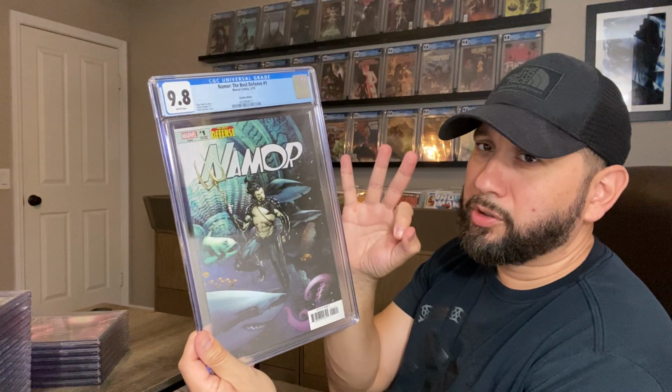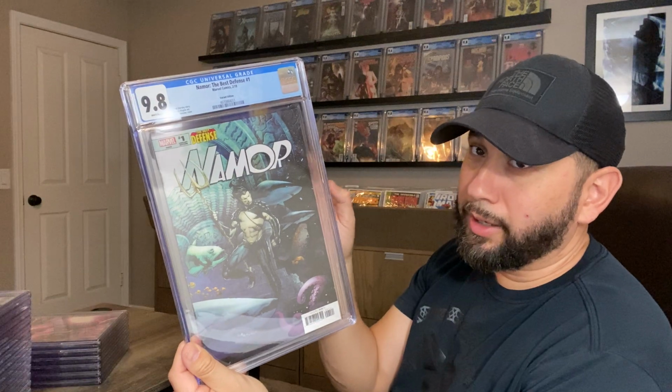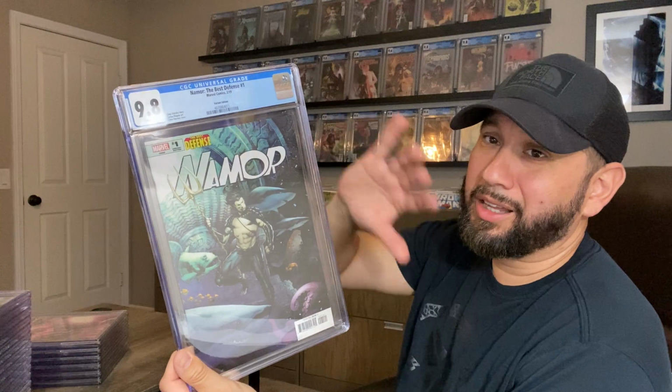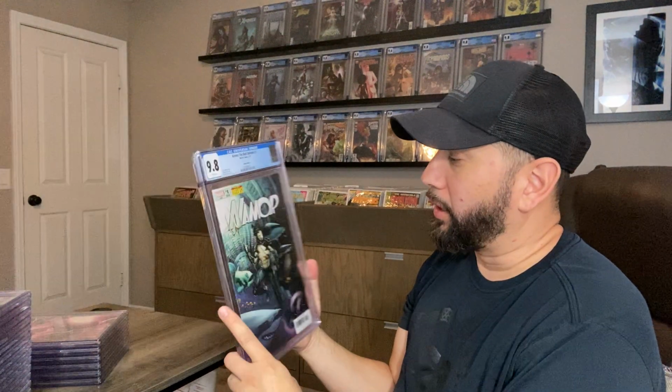There's 3 books to this. There's a 1 in 25, the 1 in 50 and the 1 in 200. And there's also a second print, which is pretty freaking sharp. It's got a lot of blacks in it. I can't remember if it's the same as the first print, just the tone, or a completely different cover. I think it's a completely different cover, but I like that cover a lot. So I'm gonna have to chase that, maybe get that set for the number 1, minus the cover A. So again, I think Neymar's coming, and I think those are books that you could just pick up.